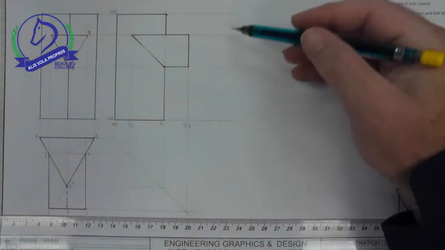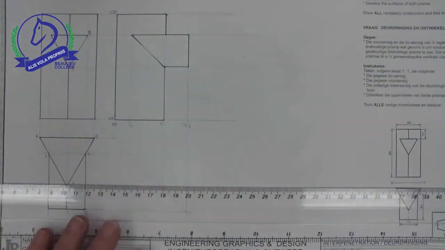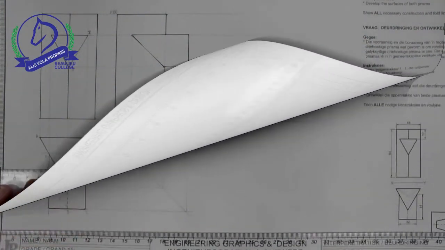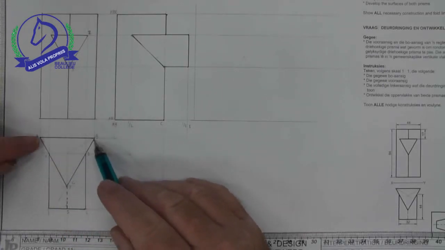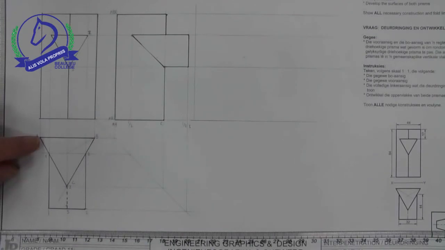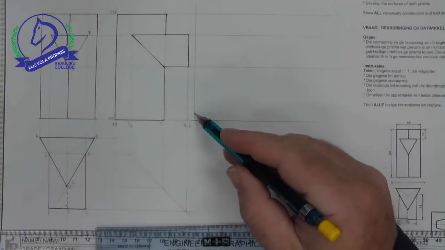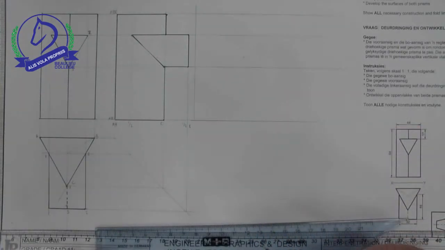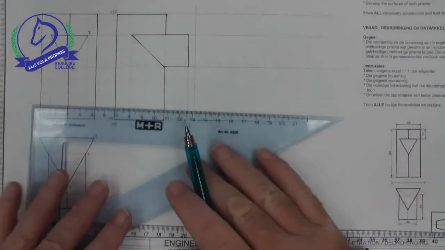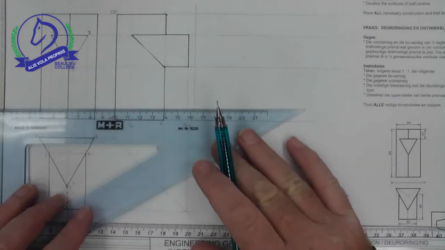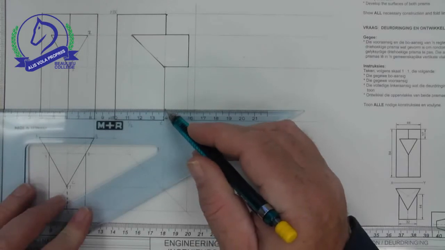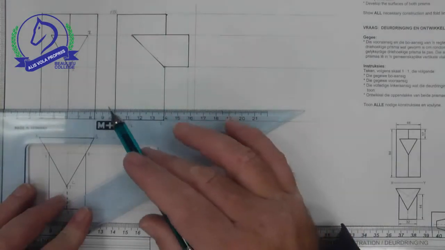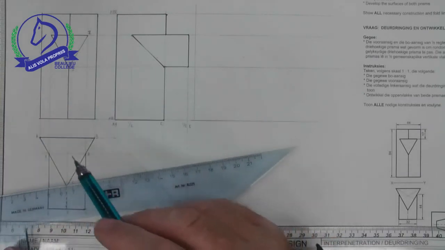So I'm going to extend my heights across here and start with the main triangular prism. The true length of this main triangle was 44. Now, what we have to do is obviously mark off that true length of the sides. Now, what I want you to just do is check here. If I check this distance here, you can see that this distance is 39. So that doesn't give you the true length of the side. So please just remember that.